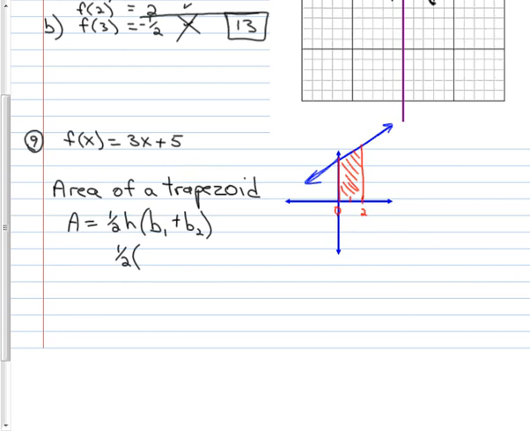And we could do this real easy in case they ask. The height of it is the length between the bases, 2. And one base, well, how tall is this first base? 5. Plus, and how would I get the height of the second one? Substitute x equals 2. 3 times 2 is 6 plus 5? 11. Half of 2 is 1. 5 plus 11 is 16. That happens to be the area under the curve. They didn't ask.